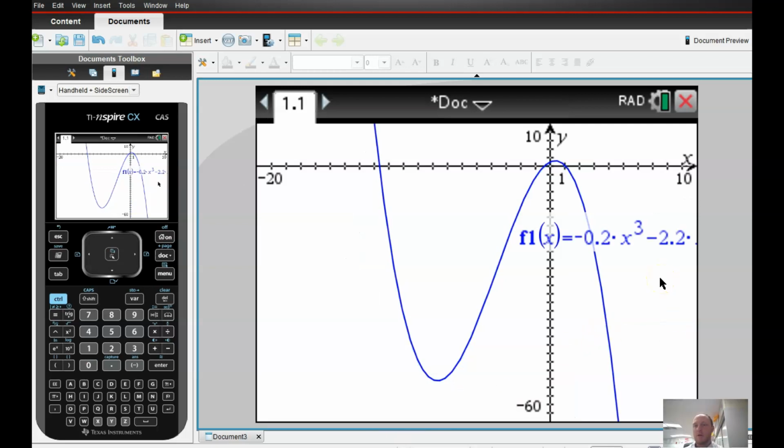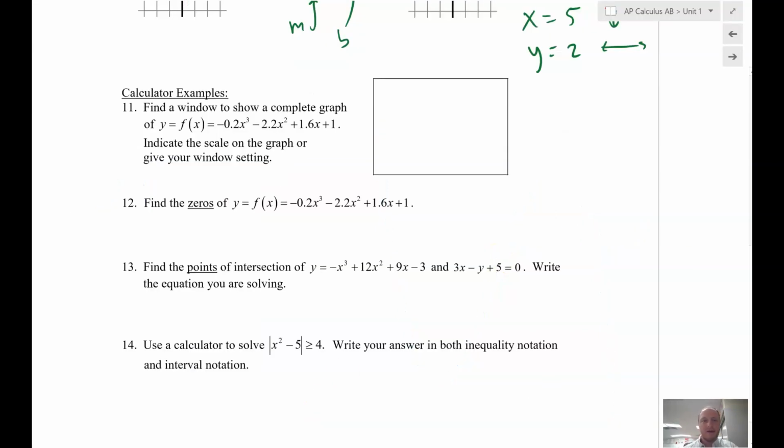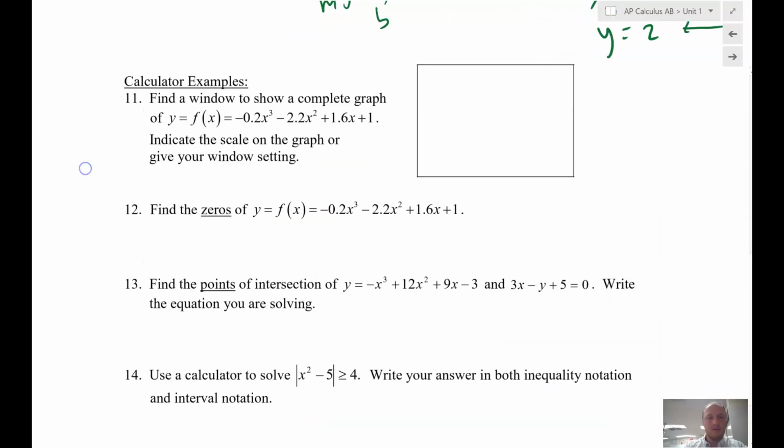Okay, good. So what we can see here is this valley, the bottom of this concave down portion, or concave up, and yeah, there's our graph. So we'll go ahead and note this.